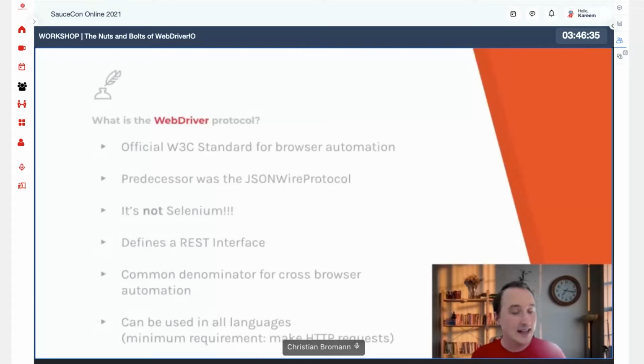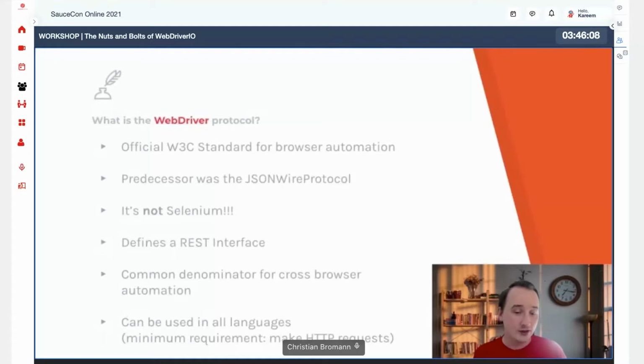And Selenium itself is right now separated, I think, into the Selenium Grid, the Selenium framework, that means the client to automate a browser for all languages, and the Selenium IDE. I think those are the three products that create or wrap the Selenium project. It defines a REST interface.